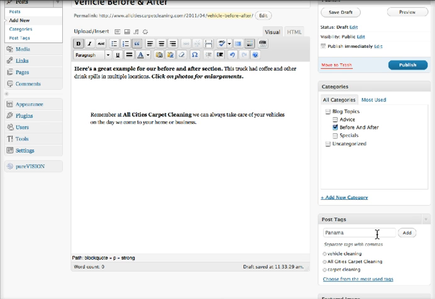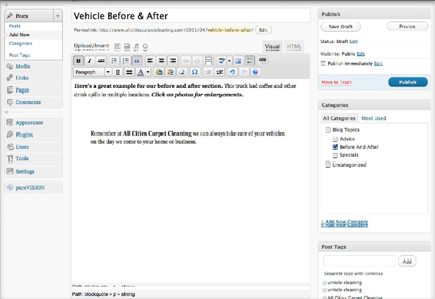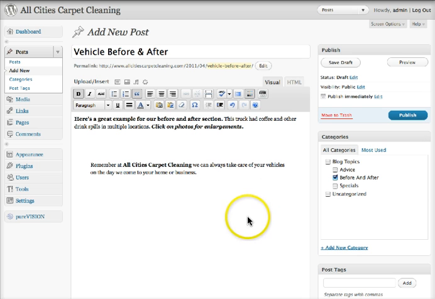Panama. Come on. There it is. And there's my keywords. If you're creating a post and it has something different, tile cleaning or grout, whatever, you add those additional things to it. But keep Panama City Beach, keep carpet cleaning, keep all cities in there. Always, and then add this one here, vehicle cleaning, whatever it might be. Okay, all right. So we're half the way home, because doing the pictures is the other half.